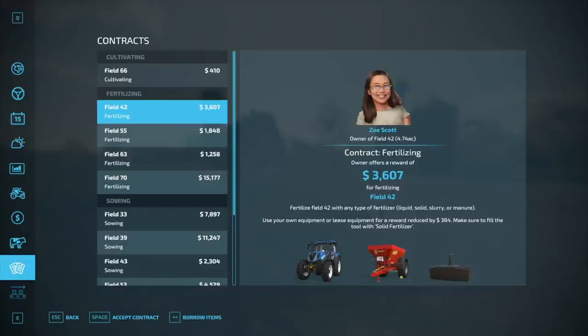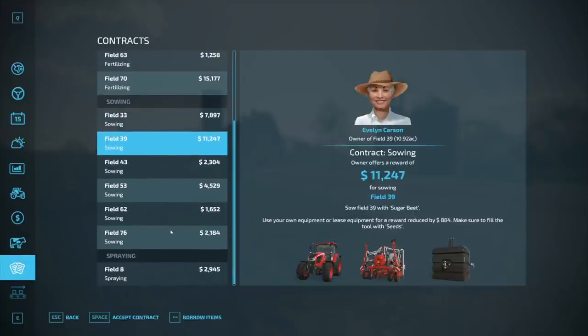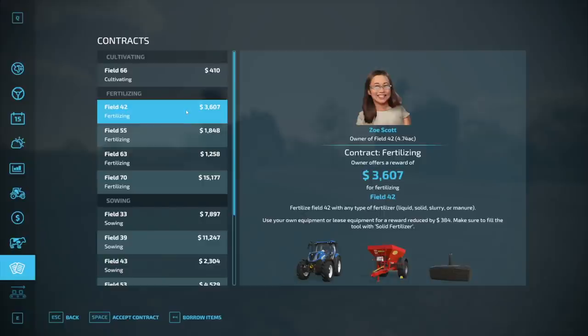Nice. All right, let's see what kind of jobs we... Oh, fertilizing. Oh my gosh. That's a nice job. We got some really nice sowing jobs. Field 39. That's a big field. Oh, it's sugar beets. That's why it's that expensive. But we do have some really nice... And we've got another spraying job.